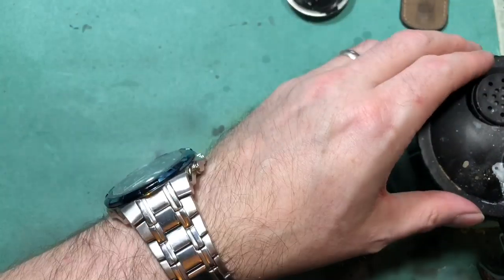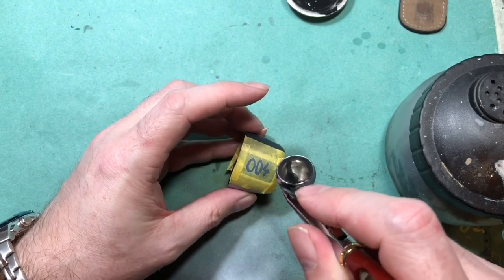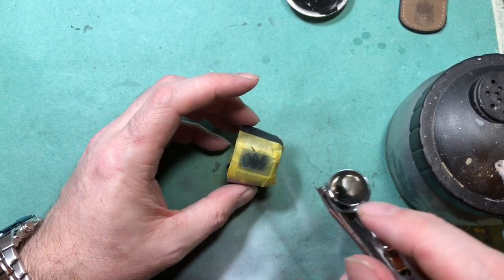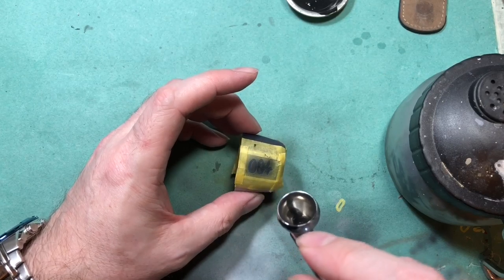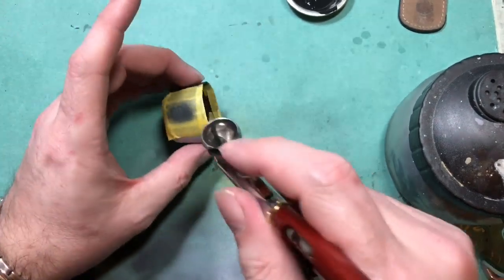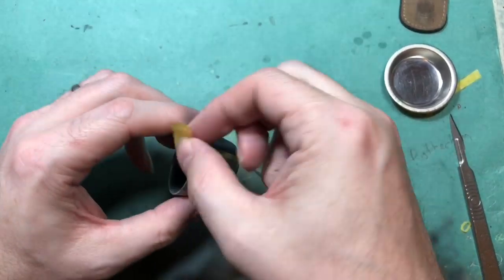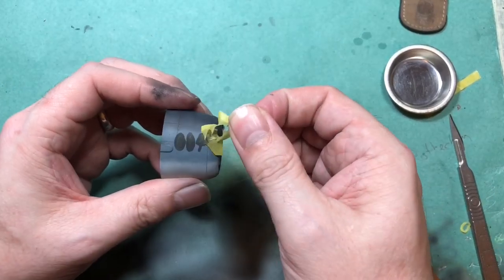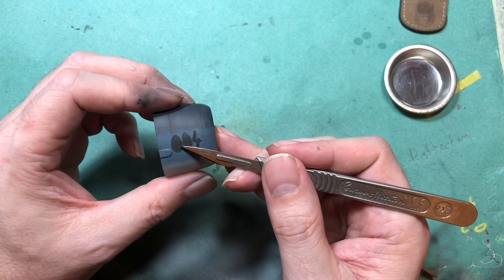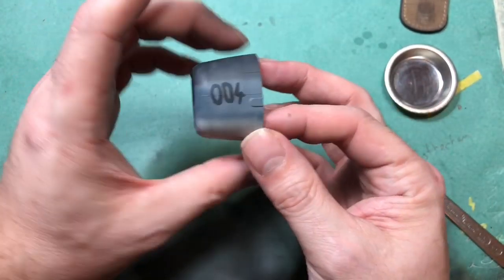And then it's just painted in this instance, rubber black from Tamiya. And then we can peel it off and we should be left with the number. So I just peel it off and there we are. I think it's looking really, really good. Get my knife under there so I can get it up. And there we are. I think that looks cracking.